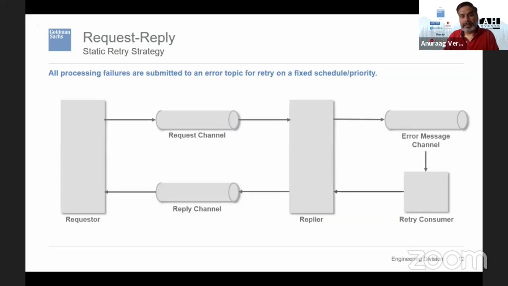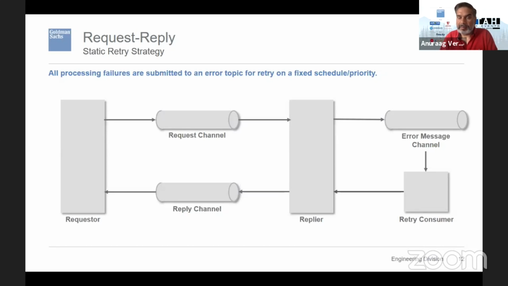Okay, let's quickly go through some of the other handling strategies. So when we started working on our first messaging implementation, which we were doing on Kafka about 5 years ago, one of the points where we spent a lot of time discussing and debating was how to deal with bad messages. Now, Kafka as an architecture doesn't give you features like RabbitMQ, where you have error queues and dead letter channels. It leaves it up to you as a consumer of Kafka to decide when you want to accept bad or error messages. You can do many things here.